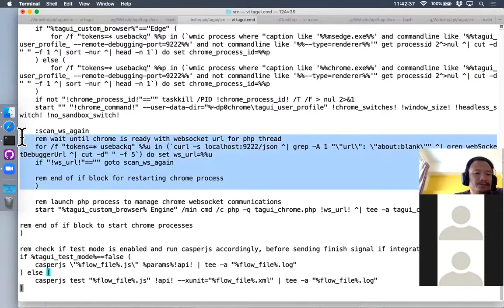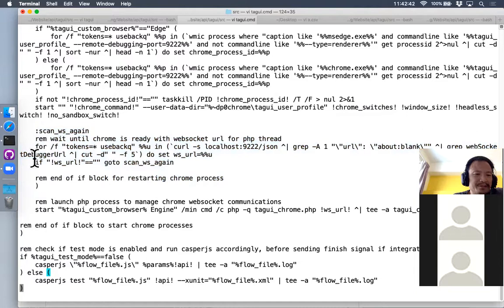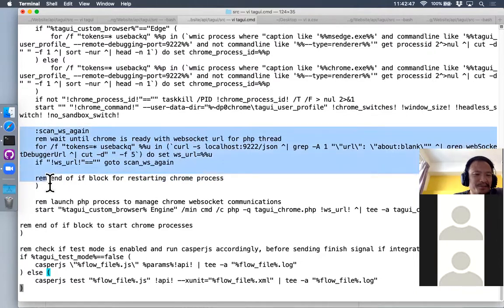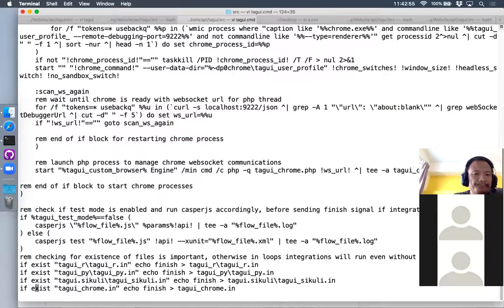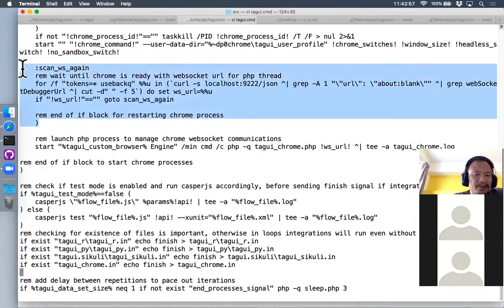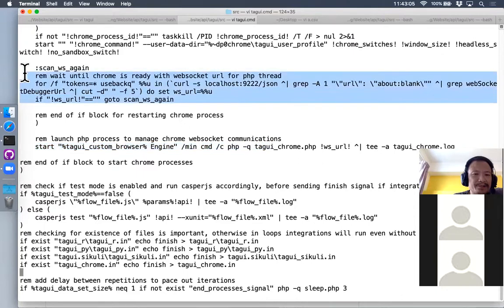But this rarely happens. So that's why we also don't, I mean, if we try to design something here, it will affect the 99.9% of users that don't have the problem. So it's also not a good idea to do something here. So I will never add it. So after it's available and connected, great. Then we go and start the Chrome browser engine to connect to that WebSocket connection.